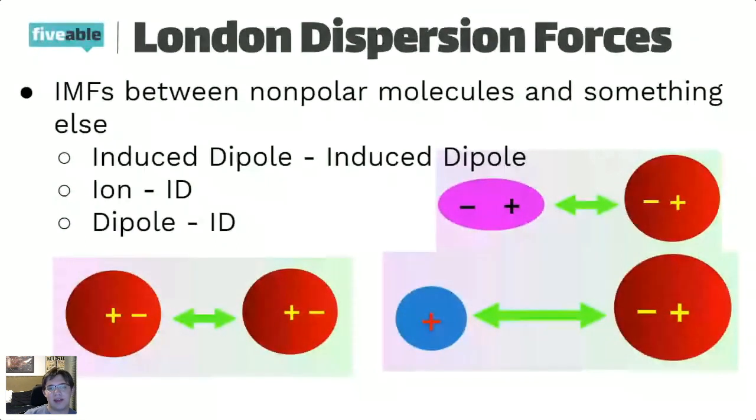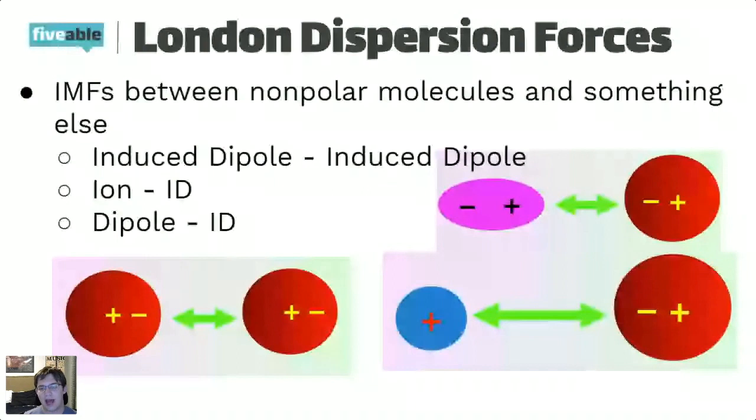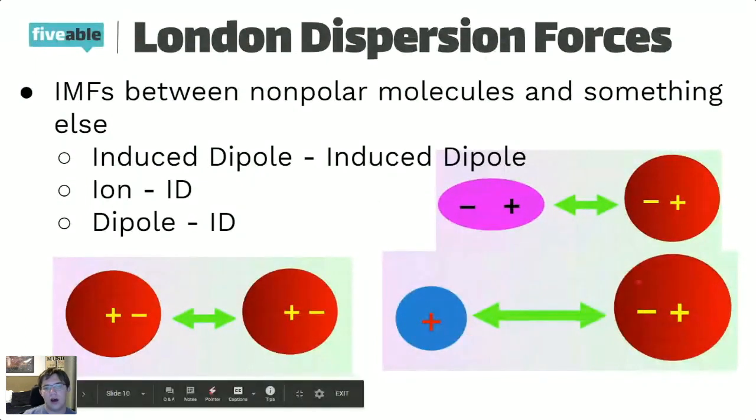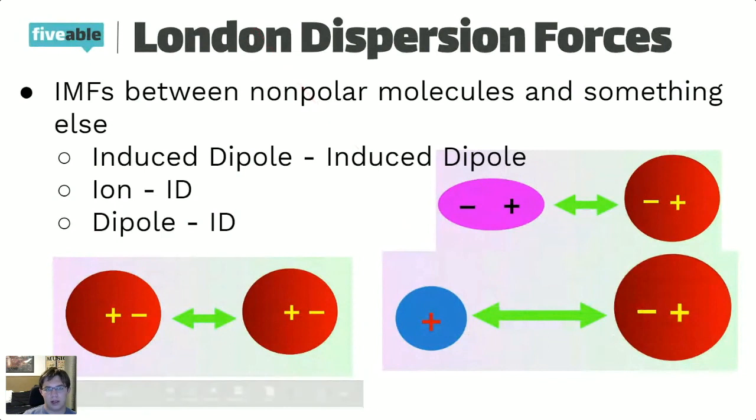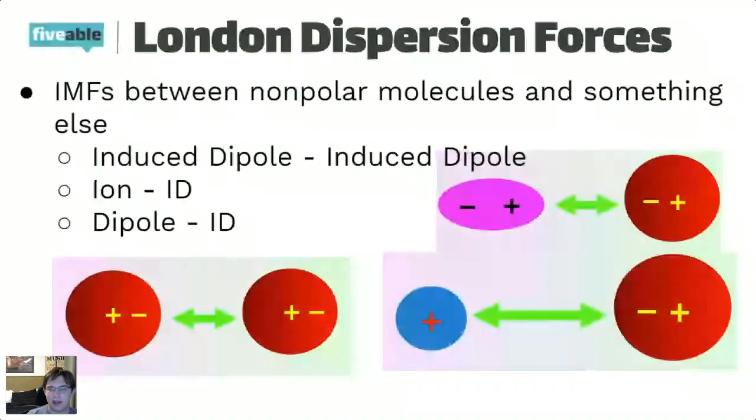If we see something like methane mixed with a polar molecule, we're going to see dipole-induced dipole, because we see the induced dipoles of that nonpolar molecule interacting with the dipole of a polar molecule. And the same thing can be said for an ion-induced dipole situation, where if you have a positively charged ion, such as we have here, we're going to see that attracted to the negative side of this induced dipole of a nonpolar molecule. It's a very tricky situation to get through your head, and it takes a little bit of practice of looking at.